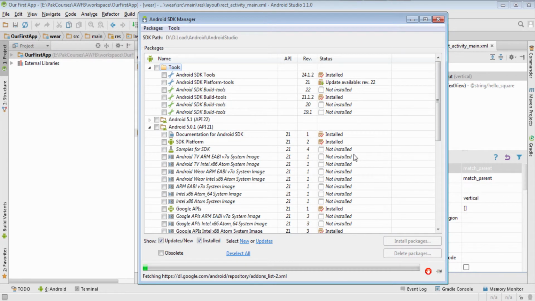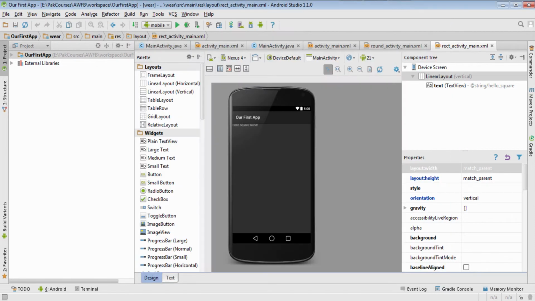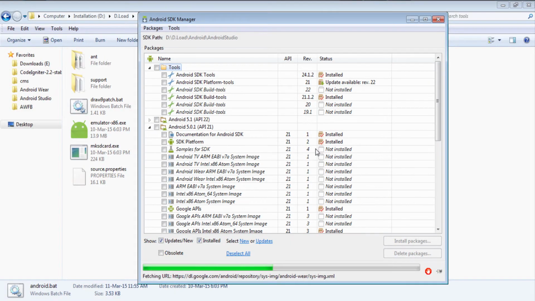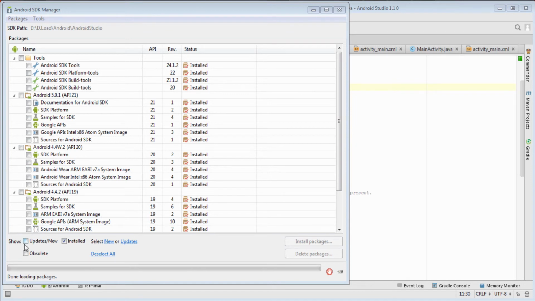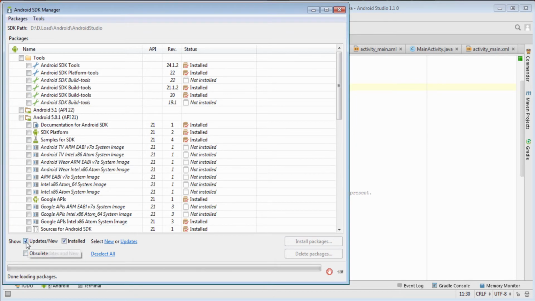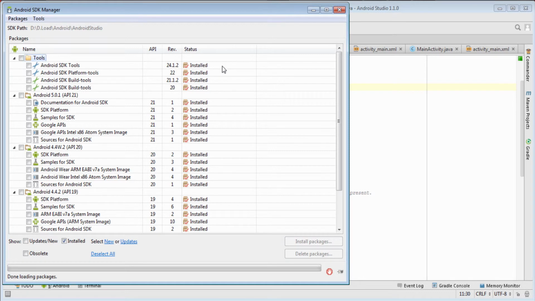And here you can see this is our SDK Manager. There are a few default pre-installed packages, and then updates are available here as well. It will take some time as it is fetching from the internet. Now click on updates, then you will see all these packages. After looking at those packages, you should install them on your SDK Manager. Check these boxes and then click on install packages.